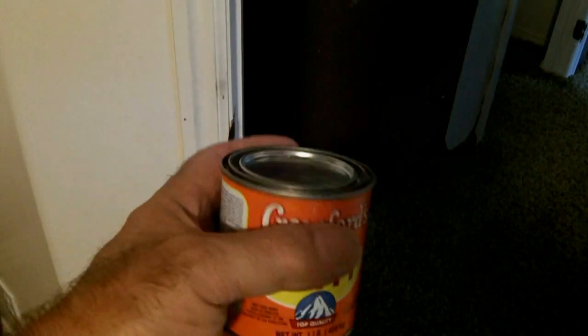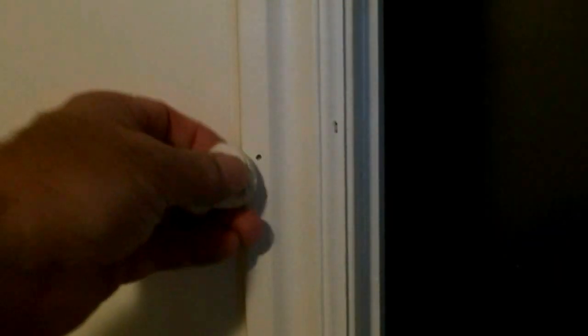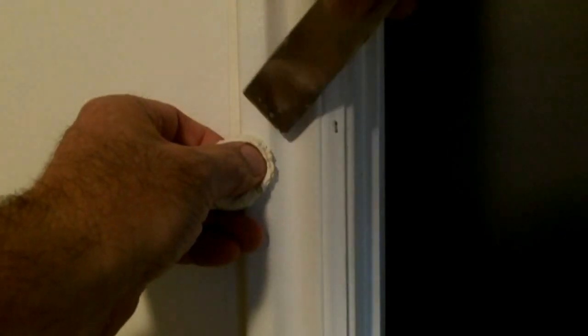You may have holes that need to be filled. This product is a great one — it doesn't stick to your hands like other ones do. To apply it, roll it into a ball, and using your thumb, push it into the hole while using a putty knife, cutting down along the surface of the trim, then following up with your hand and smoothing it out.